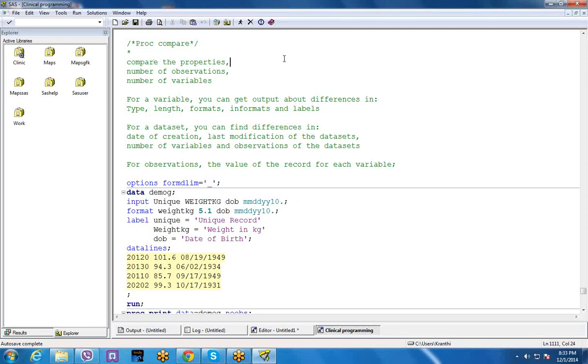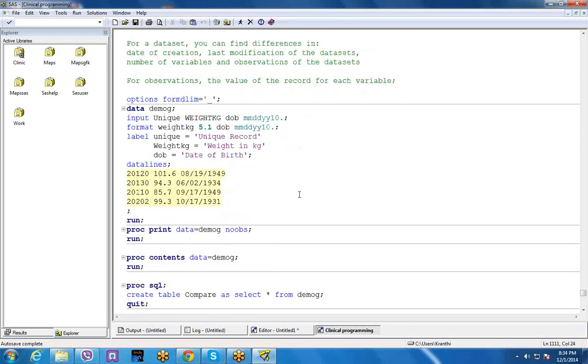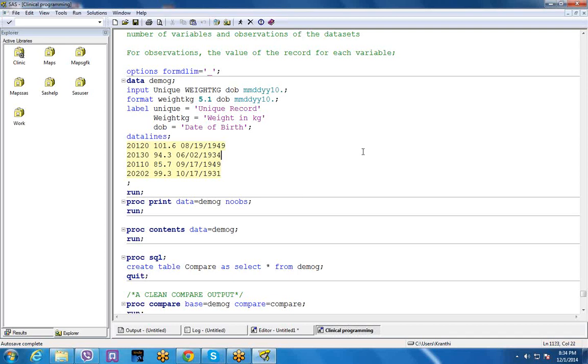For example, if the same type of work is assigned to two SAS programmers and they create the data sets, then they compare both data sets, find where the errors are, and rectify whether the error happened in the first user's data set or the second user's data set. They just compare the work. It is not possible to validate huge work this way; it is just a simple comparison.